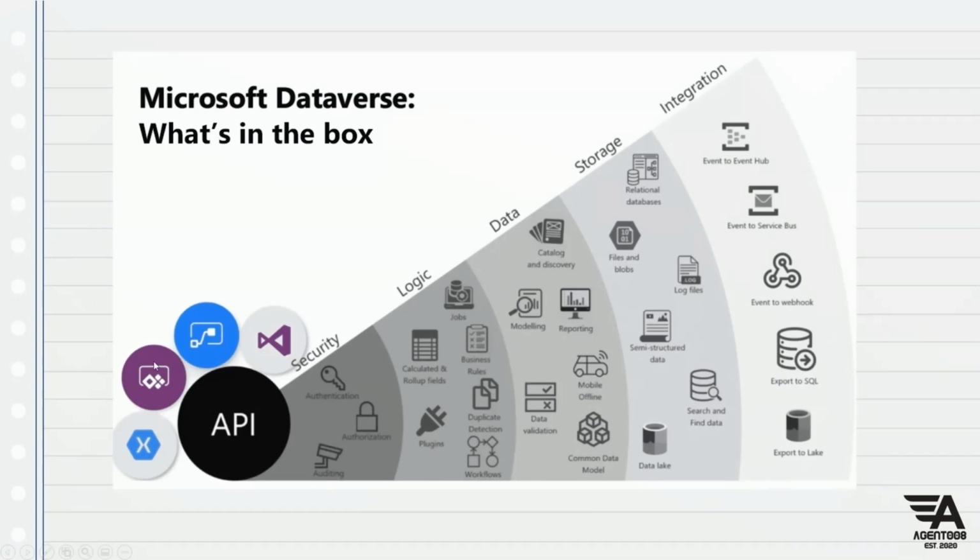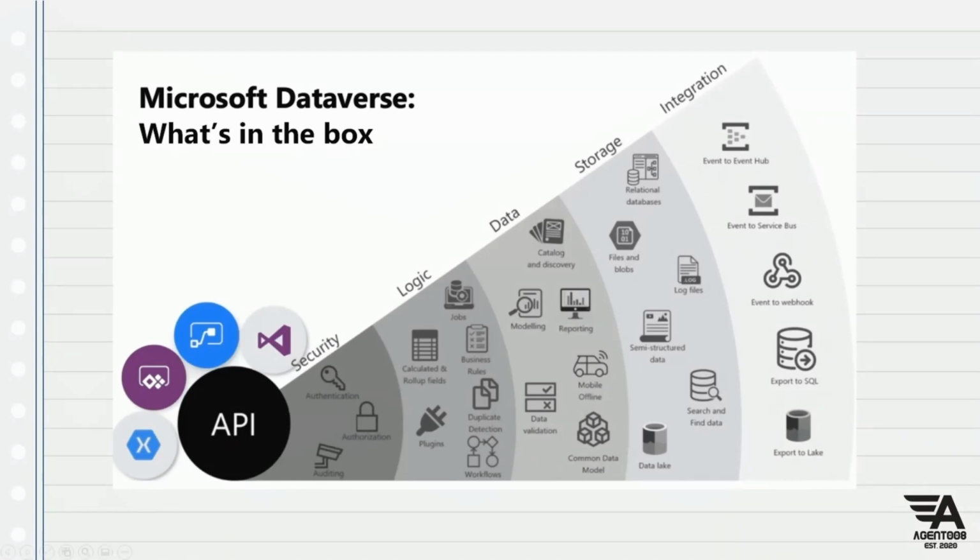So if we start with security, what do they mean by security here? Dataverse handles authentication with Azure Active Directory, if you are familiar with it, and also allows multi-factor access. If you want to get this picture, you can take a screenshot now. As I mentioned, all the courses and sessions that I'm doing for Power Apps are from Microsoft Learn, and I can share the link with you later on. So this is for security.